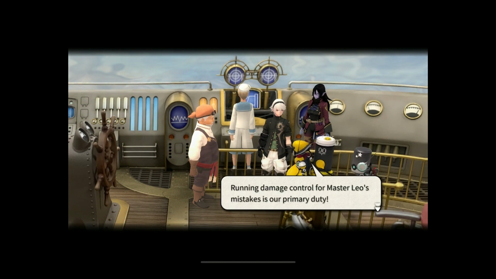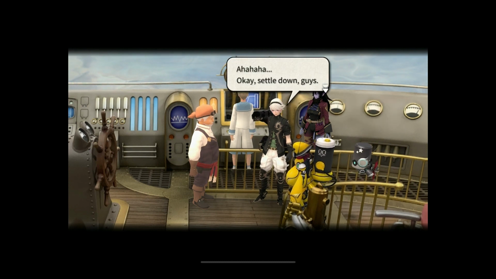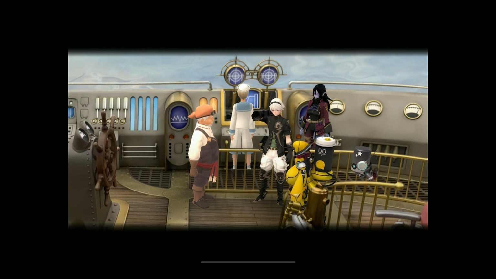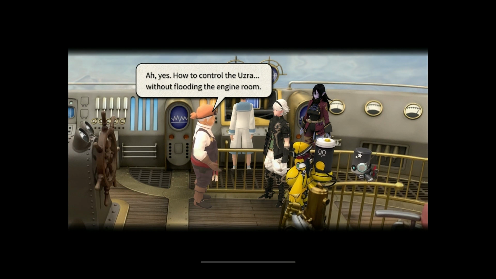Running damage control for Master Leo's mistakes is our primary duty. Damage control. Damage control. Okay, settle down, guys. Now, where were we? Oh, yes. How to control the Ezra without flooding the engine room. Yeah, that might be helpful.